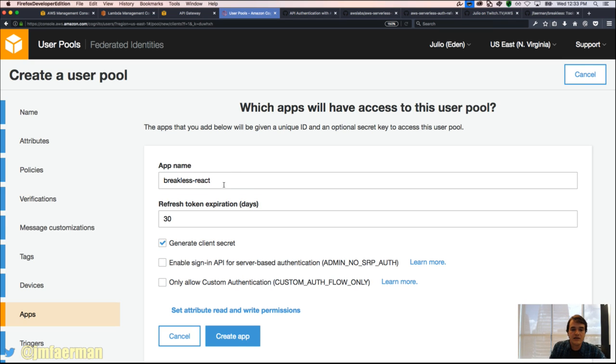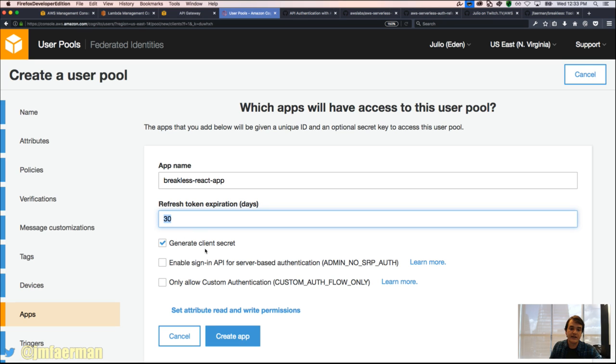So React Breakless app, and how long the token can last, meaning after how much time the user will be completely forgotten, because up to 30 days in this case you can use the refresh token to renew credentials.